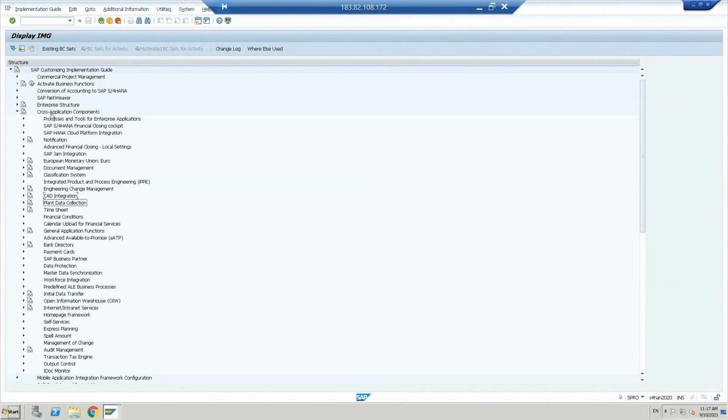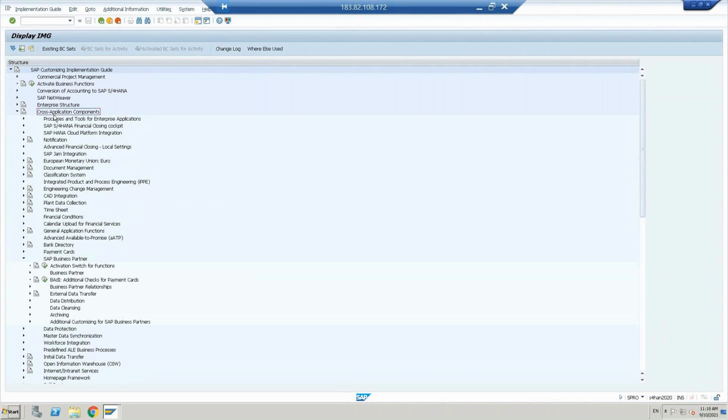Here you have business partner, under cross application. Additionally, in S4 HANA we need to do these additional steps, but in ECC this is not required.